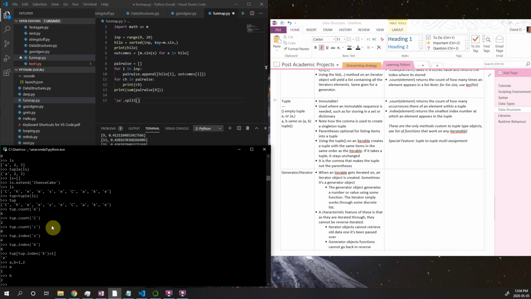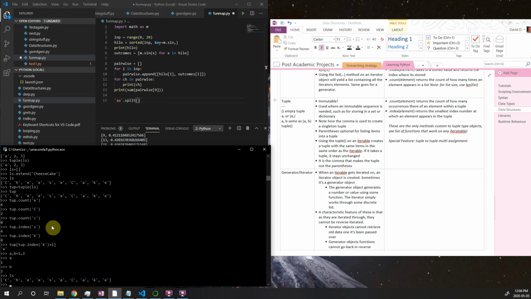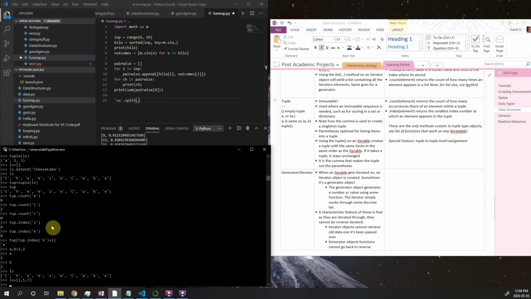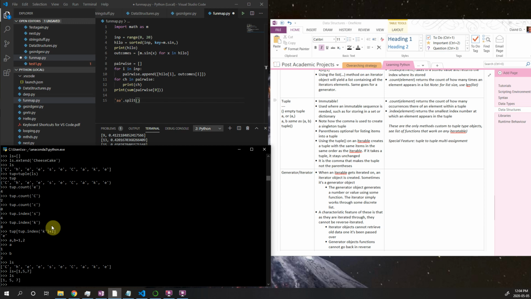Let me just make ls equal to 1, 5, 7. So we could have another multiple assignment going on here.